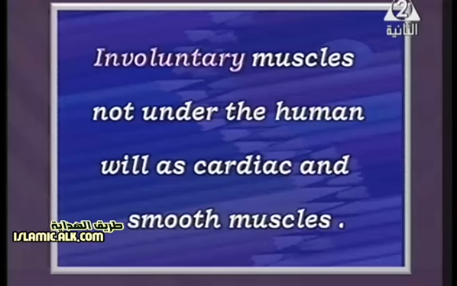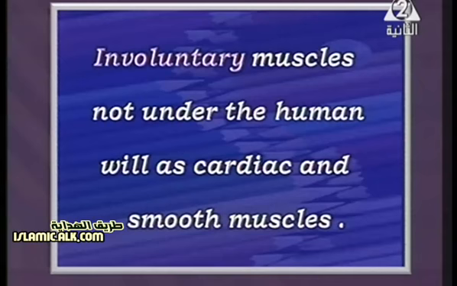While involuntary muscles, you cannot control their movement. It's something out of your hands. Like what? Like your heart, you cannot control the movement of your heart, or the movement of your small and large intestine. Get the difference between voluntary and involuntary? Voluntary, you can control its movement, like skeletal muscles. Involuntary muscles are away from your control, not under the human will, as cardiac and smooth muscles.